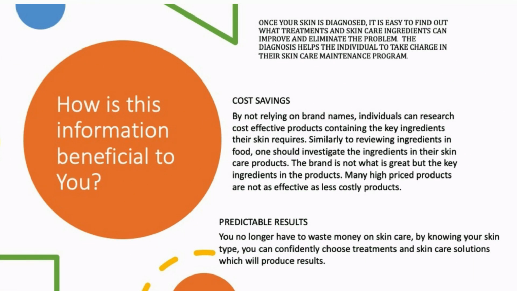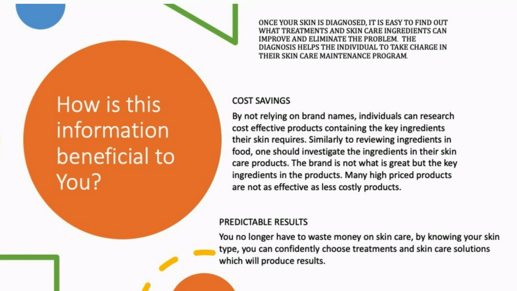So in short, once your skin is diagnosed, it is easy to find out what treatment and skincare ingredients can improve and eliminate your skin problem. The diagnosis helps the individual to take charge in their skincare maintenance program. Also, by diagnosing your skin and knowing your skin specifically, you can save a lot of money because you're not relying on brand name. Individuals can research cost-effective products containing the key ingredients their skin requires.